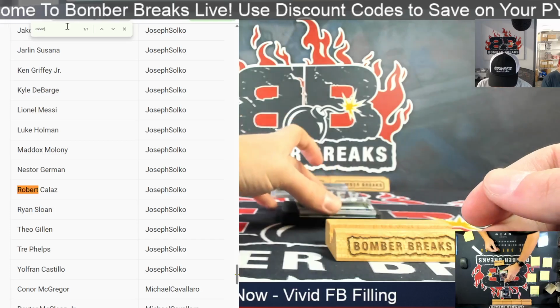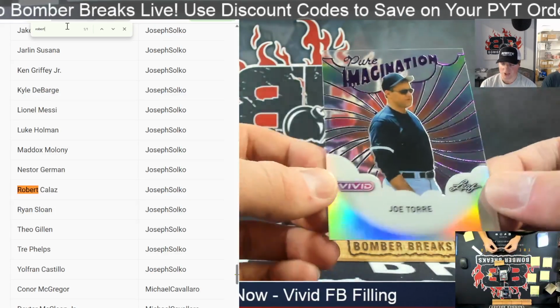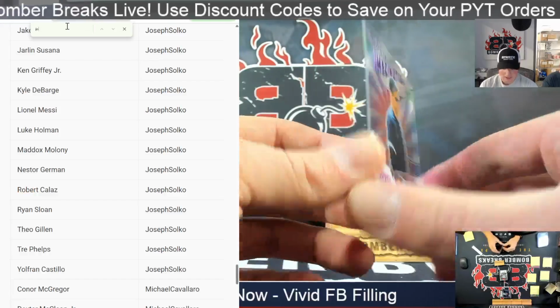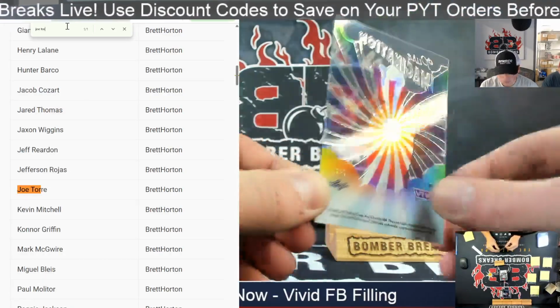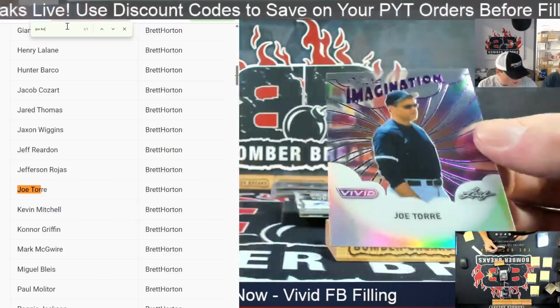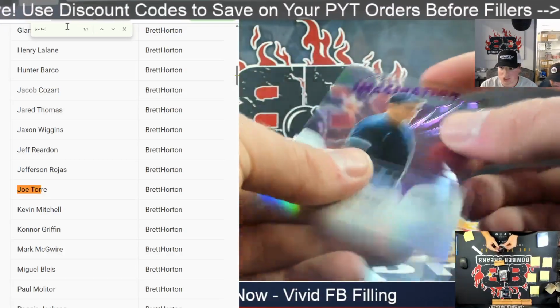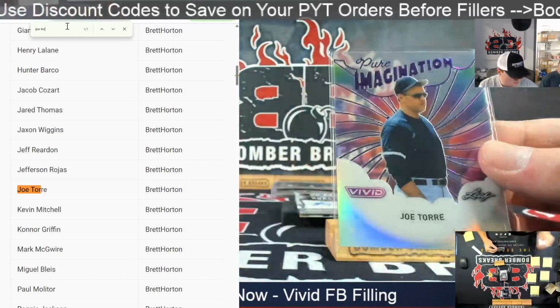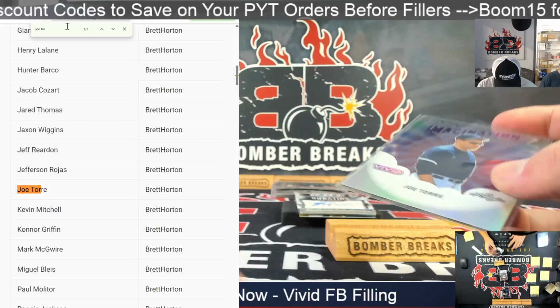And our next card is going to be a clear Pure Imaginations of Joe Torre. That is a 1 of 1. Clear Pure Imaginations Joe Torre, going out to Brett H. Pure Imaginations. I think that might be a little thicker, maybe a 75.